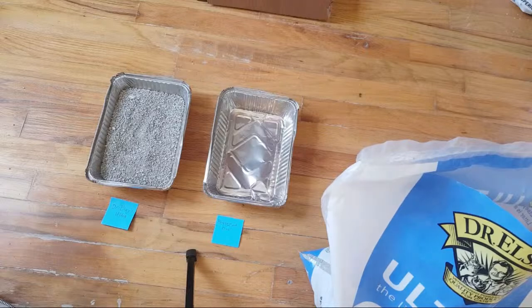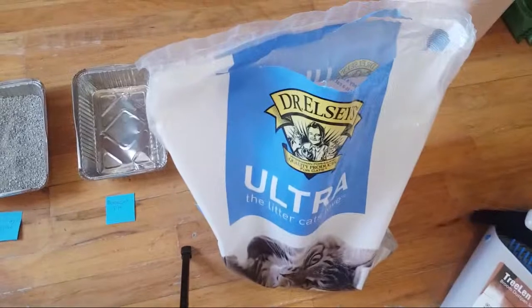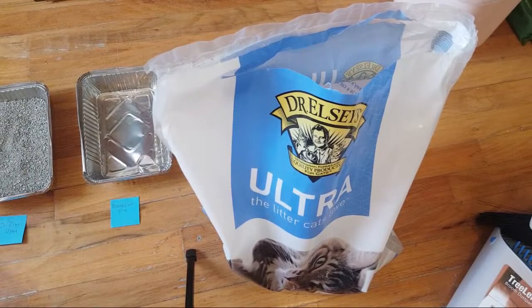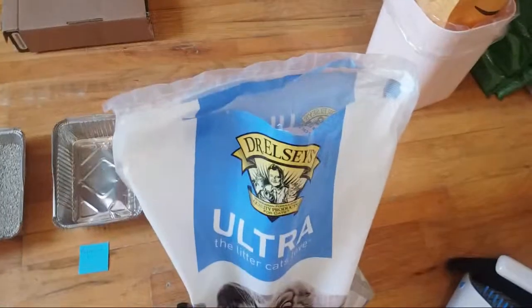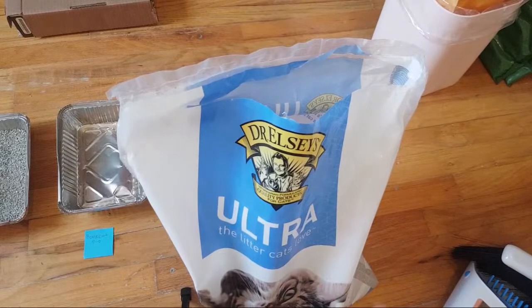I said I wanted to do. So this is going to be between Dr. Elsey's and Boxy Pro. I think I wrote Boxiecat Pro, but it's Boxy Pro. The reason why I'm doing this is because we have a little robot, which is a Litter-Robot 3 Connect, and I find that Elsey's makes more of a clump, more of a wet clump, and it doesn't dry as quickly as Boxy Pro.